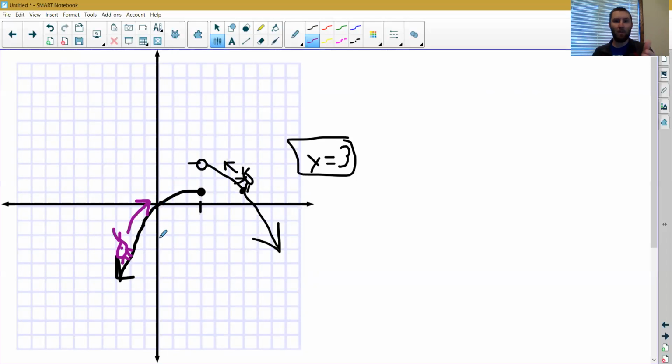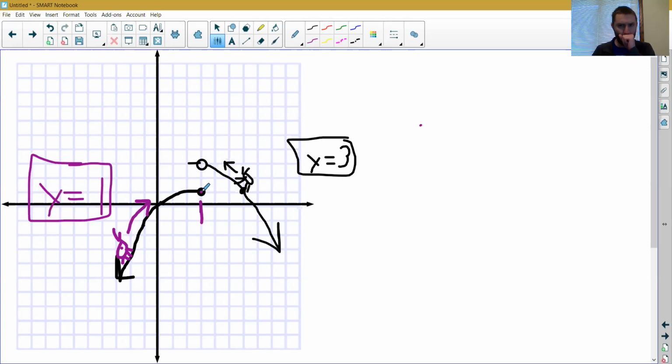As she approaches an x value of 3, again, we're talking right here, as she approaches this x value, what y value does she think she's going to hit? Well, she thinks that she's going to get right about to this black dot right there. So that would be a y value of 1. So she thinks she's going to get to a y value of 1. Now is she actually going to get to a y value of 1? Yes, she is. In this case, she is actually going to get to the y value she thinks she will. She's going to get to y equals 1 when x equals 3.